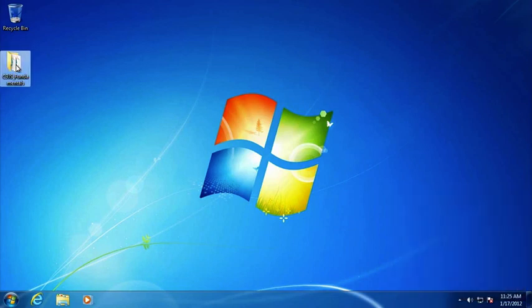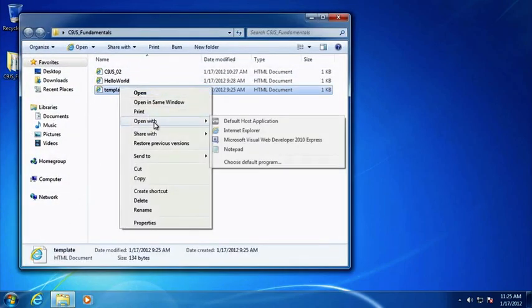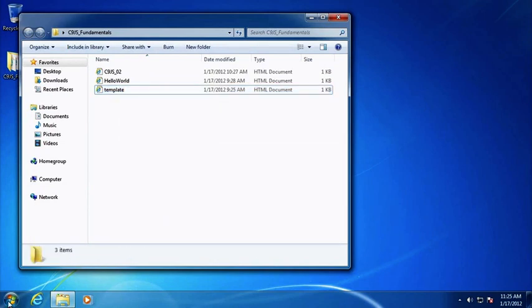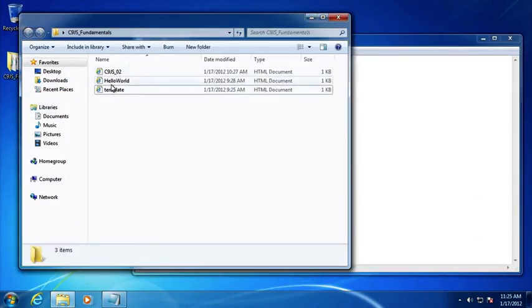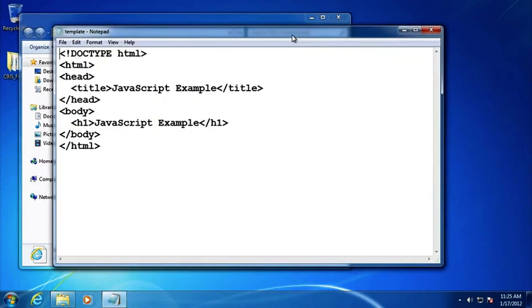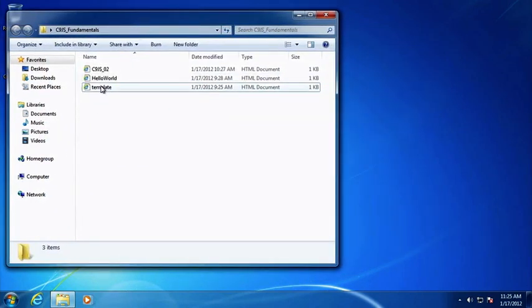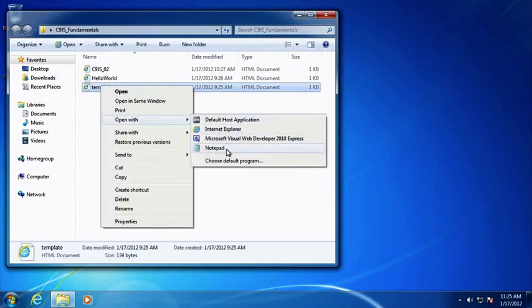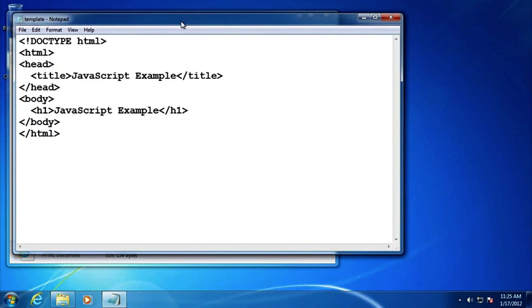I want to start off with our template. So let's go ahead and open that up. I'm going to right-click it and select Open with Notepad. If you don't see that option, then use one of the techniques that we used earlier, like opening up Notepad first and then dragging the template into Notepad. I have it set up so that I can right-click and select Open with Notepad. That'll be a little bit of a shortcut for me. Feel free to add that shortcut if you'd like.